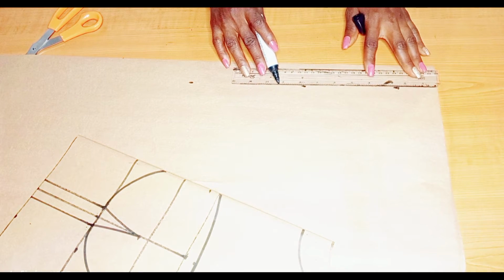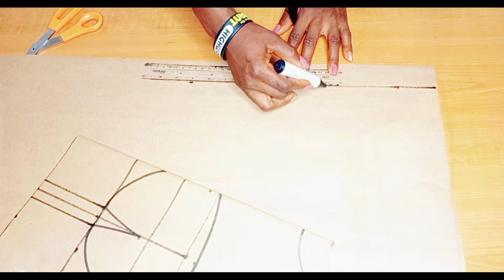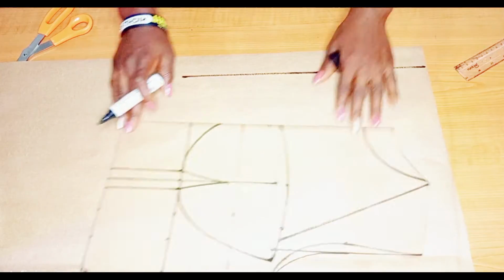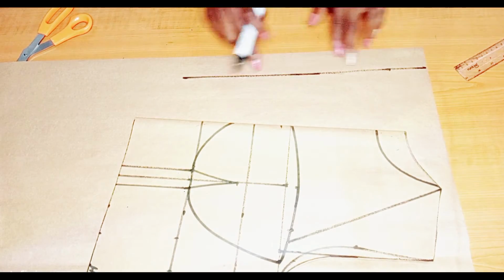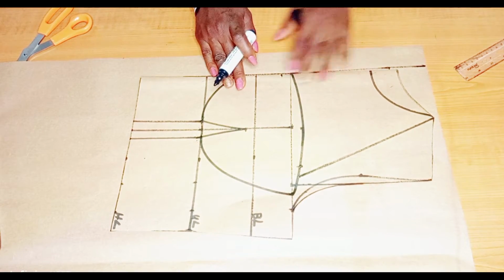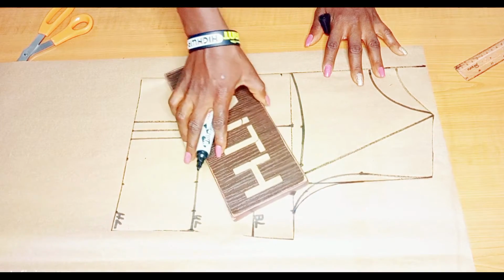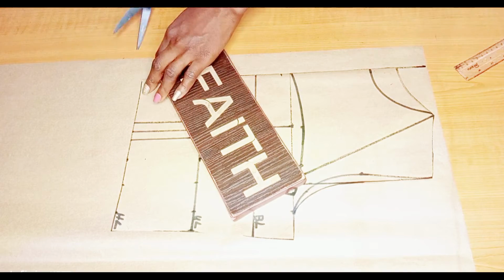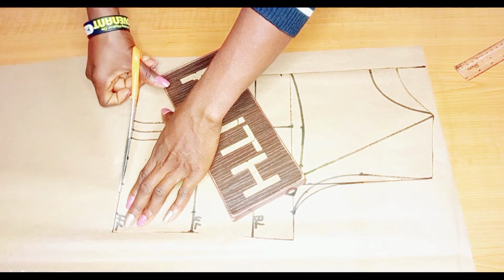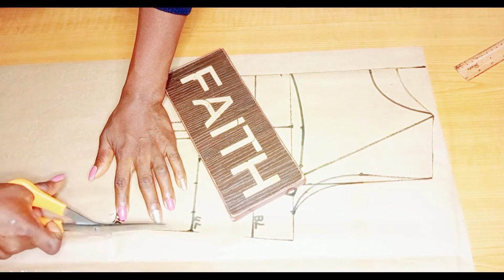So for my zipper allowance at the back, I just mark out 1.5 inch for my zipper allowance, and I'm creating a straight line just like this. Okay, this is for our zipper allowance. Then I'm going to just place the front piece just like this. Remember, we want to use this to cut out our back piece. So the difference now will just be the zipper allowance. That's 1.5 inch. I'll just trace it out like this, cut it out.